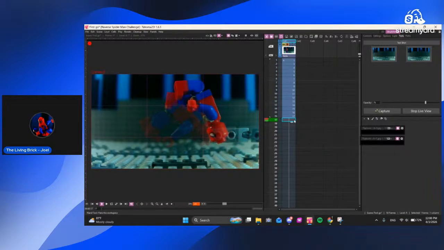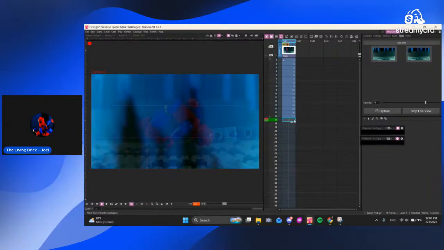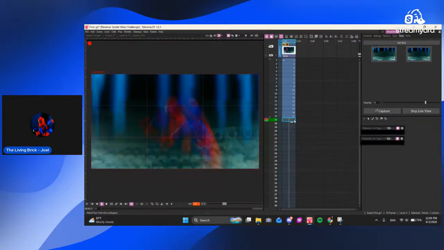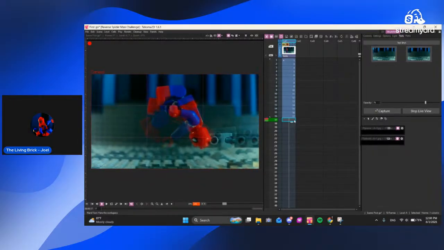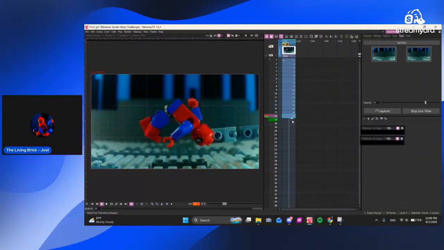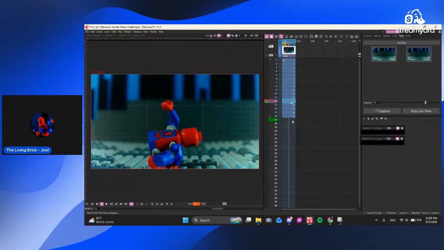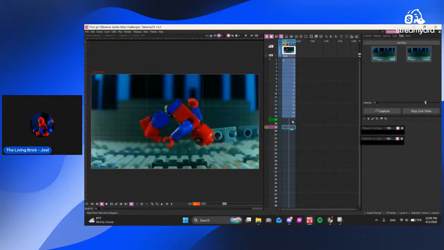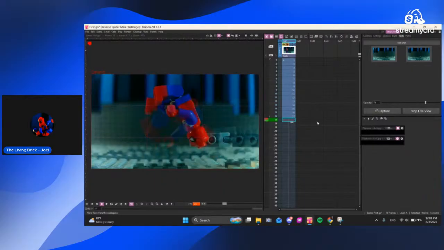Okay, now we're going to go up another paper on the camera here, and go this way a little bit. Capture.